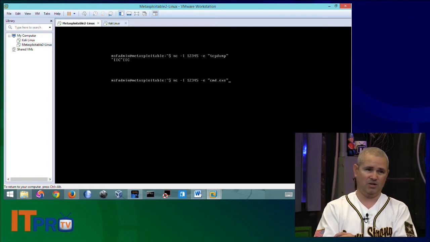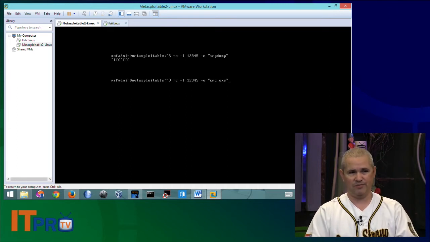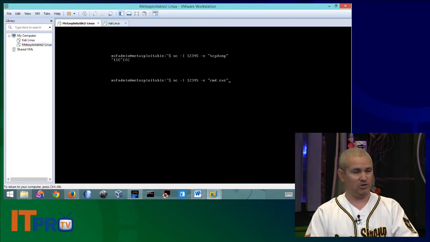So think about that. You could get this on someone's system, and then all you have to do once you get it on someone's system is run a simple command line like this, or have it scripted so it starts up every time they start their computer. And now once that's done, all you have to do is punch in the IP address, and it will fire up that command shell, and then you can start doing whatever it is you need to do.